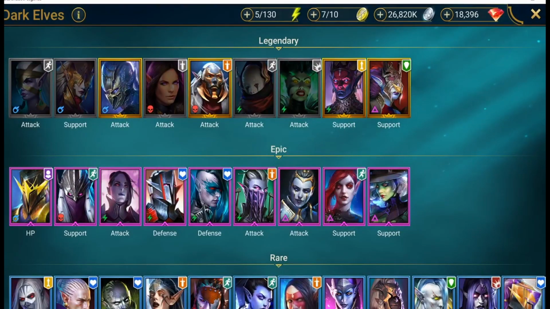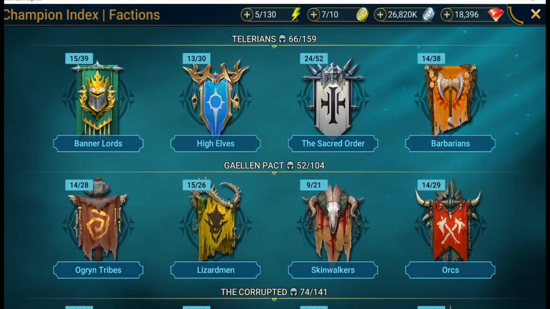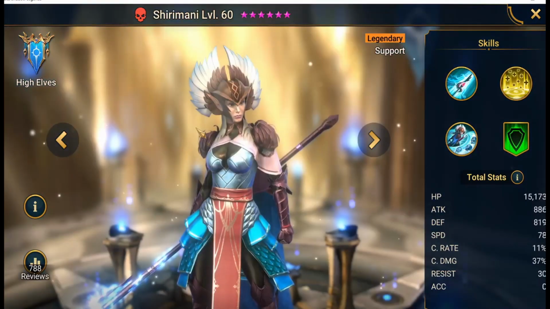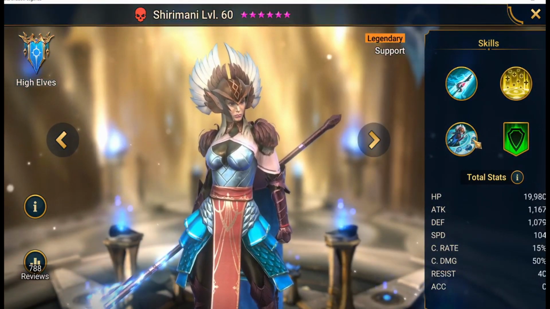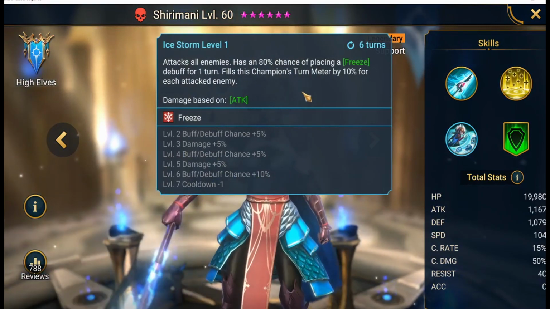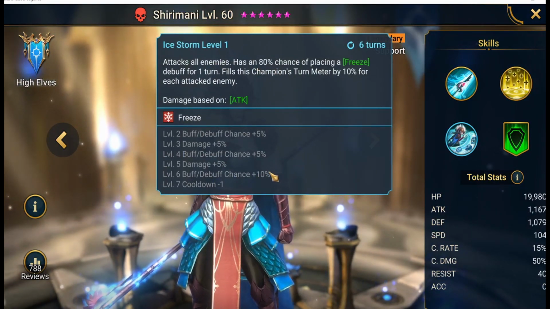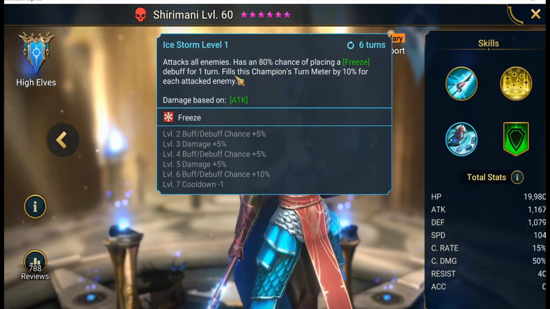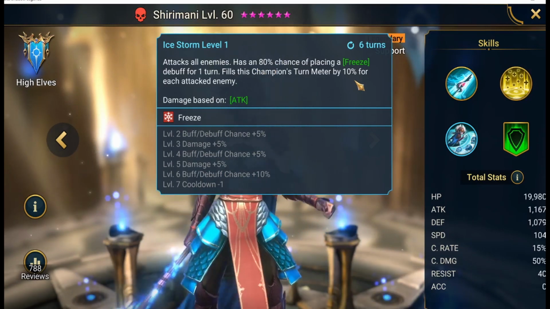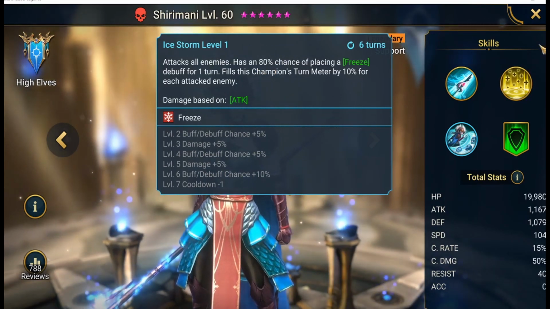And then we've got a few legendaries. So I personally have got a couple of these. Shiramani, actually a really good arena champ, really good faction wars champ as well. But she has got an A3 which has 80% unbooked, but up to 100% if you're able to book her. Also, you fill this champion's turn meter as well, which is really strong if it actually attacks an enemy. So that's good.